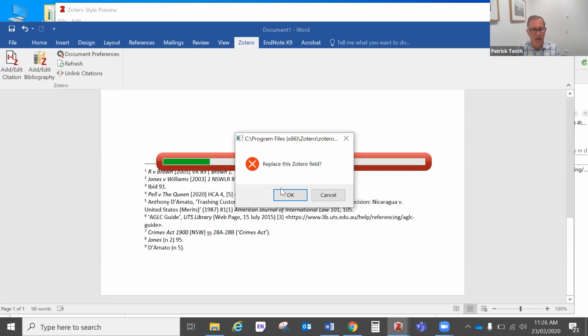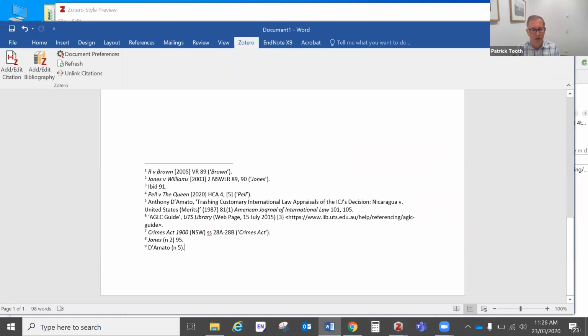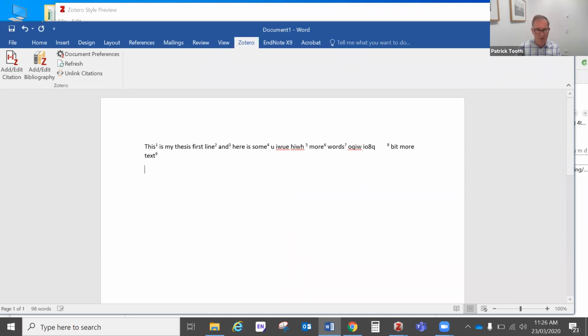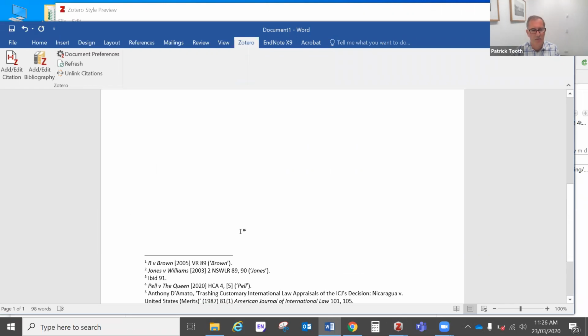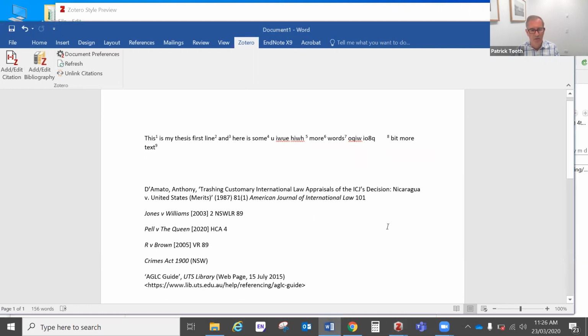So, you know what happened there? You know why? Because I had my cursor somewhere down in my list of references. You need to make sure, and I didn't then, to remember to put your cursor in the document where you want the reference list to appear. So I'm just going to put my reference list down there. That was because I had my cursor somewhere inside the list of footnotes, and obviously Zotero doesn't want to put a reference list down there. So click on here, and that will then create my reference list.